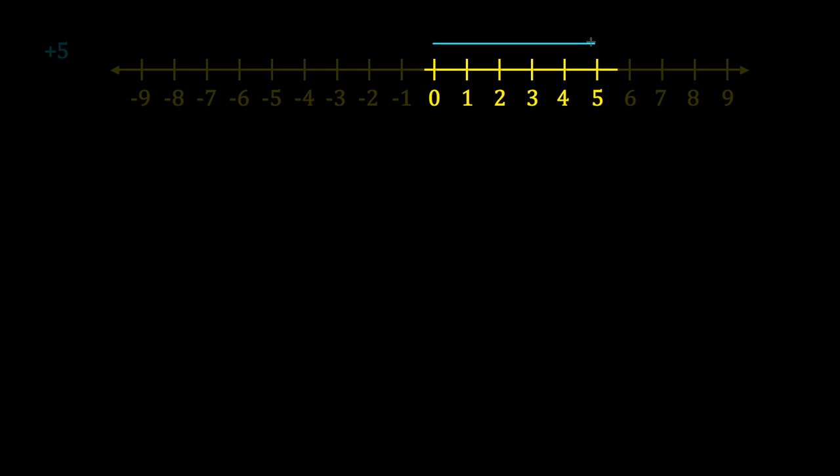And so I'll just draw a little arrowhead on the end of that and a dot at the beginning, and I will call that positive 5. And you'll see how useful this becomes when we start putting integers together. So that is my visual representation of positive 5 as an integer. It's measured with its tail at zero and its tip at the 5, or the positive 5 on our number line.